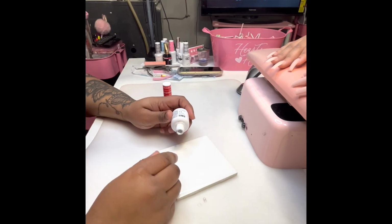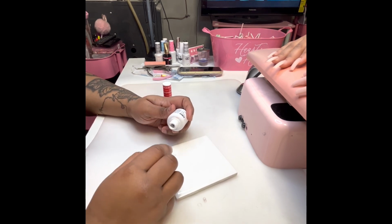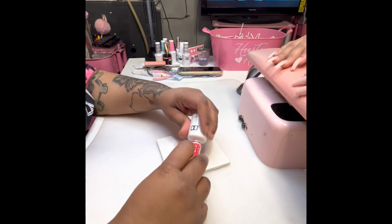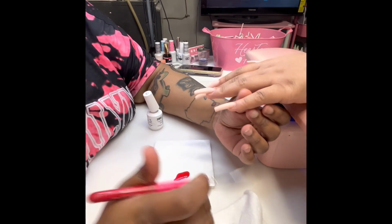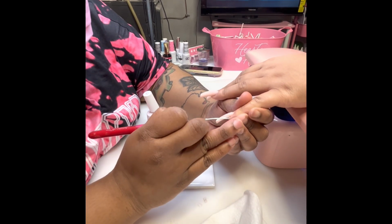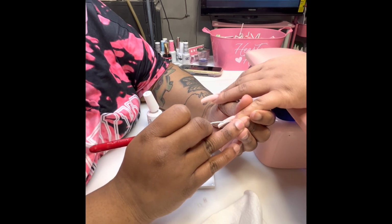So then we're going to go to the French tip. Let's talk about doing the French tip. I love Gelixr polish for my French tip. I love this polish in general. I always say it's the only black and white that I use because it is. It's just thick enough to stay in place, but thin enough to still be a gel polish and not be too bulky.